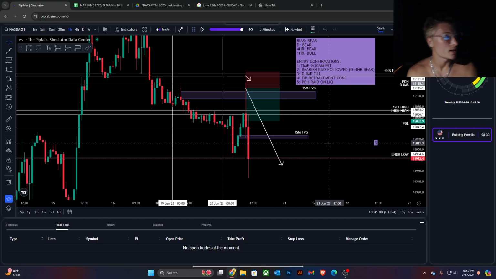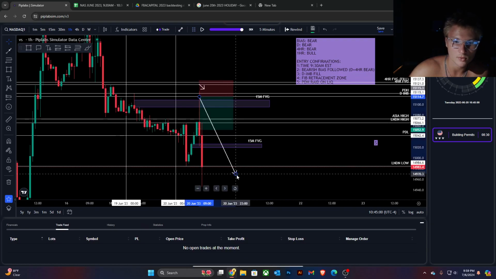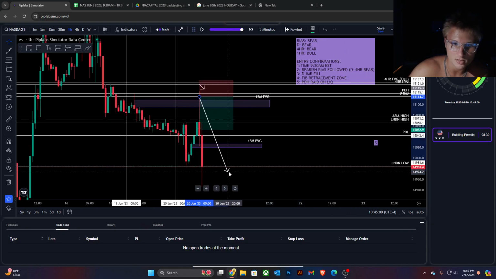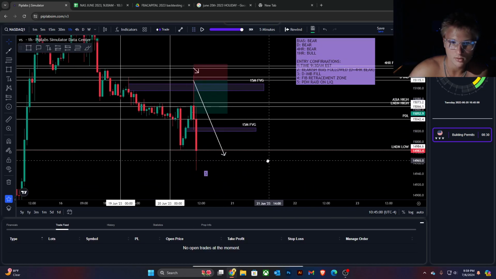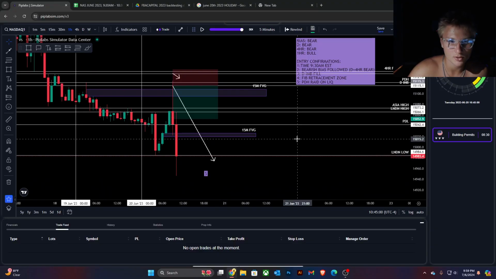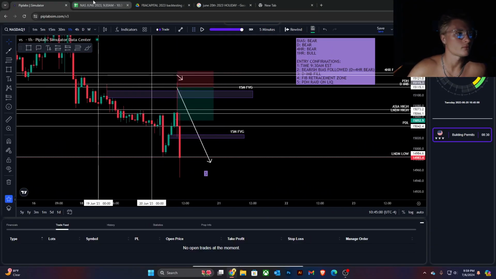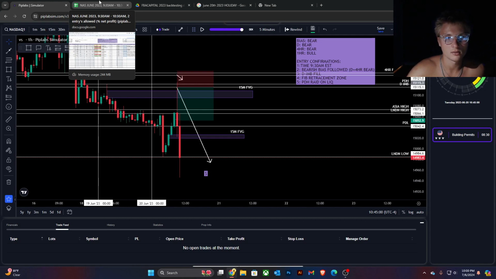And the main thing that I gotta do right now is backtest, and that's the reason I've started this series, 1 hour per day backtesting minimum, because time in the market is what I hear a lot of good traders say is the most important thing. And through backtesting, I feel like I could really speed up my learning curve by learning and predicting certain things, like what I did right there. Predicted price drawing to this London low liquidity, and bias here was correct. So great backtesting session today.